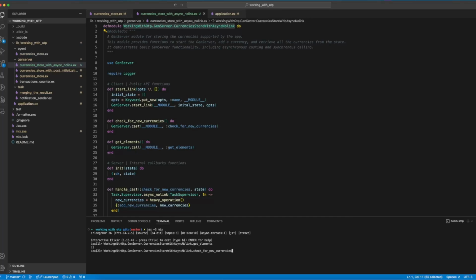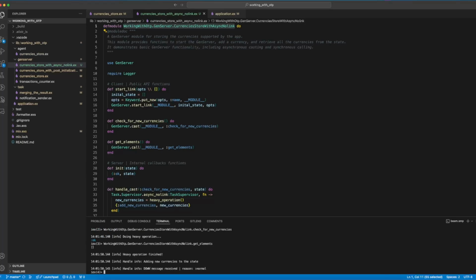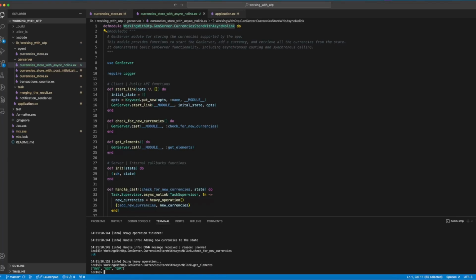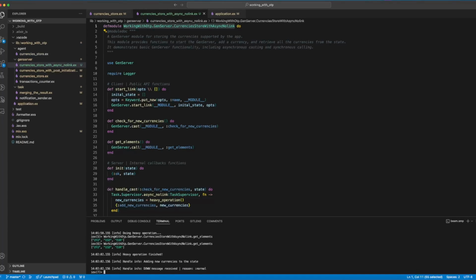And let's see what happens if we execute the check for new currencies, the function that right now has the async_nolink, and right after we execute the get element. The heavy operation is being executed and when we execute the get element, the client is not blocked anymore. We can do that again, check for new currencies, and just execute the get element.